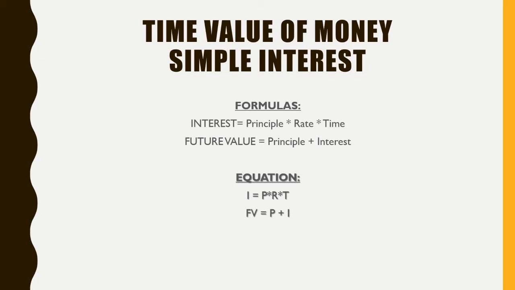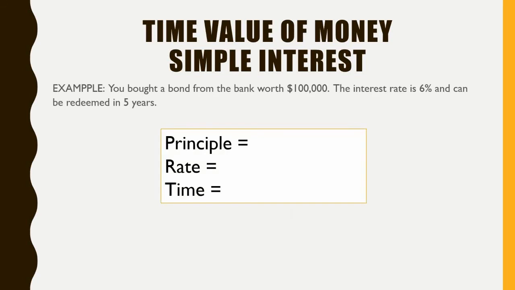Now, to find your future value, it's going to be your principal plus your interest. Okay, so the formulas and the actual equations are right here. I am not going to have you memorize this because that's what the review sheets are for. I provided review sheets that have all of these formulas in there. So for an example, let's take a look at this example here.